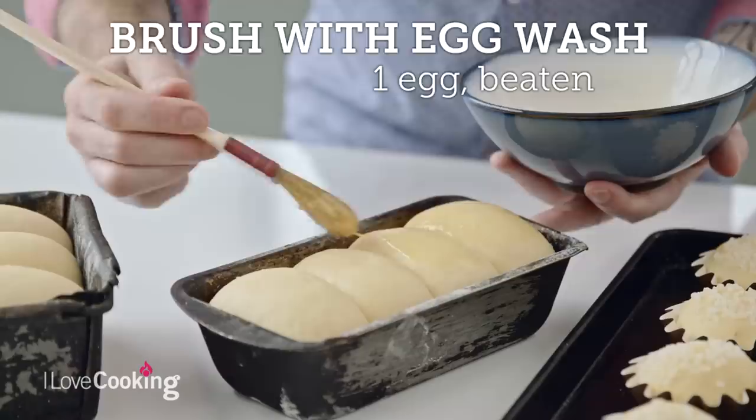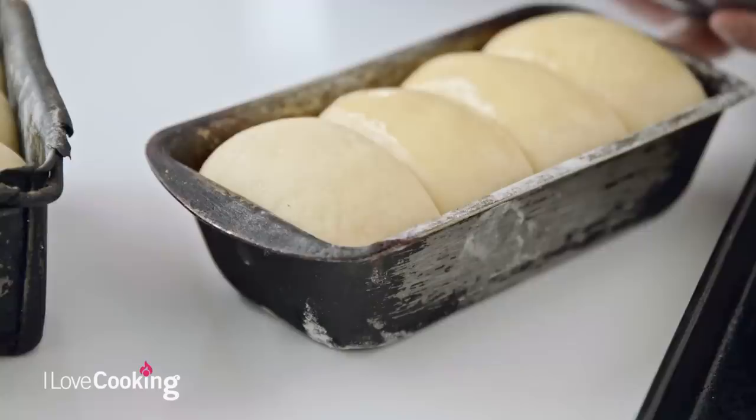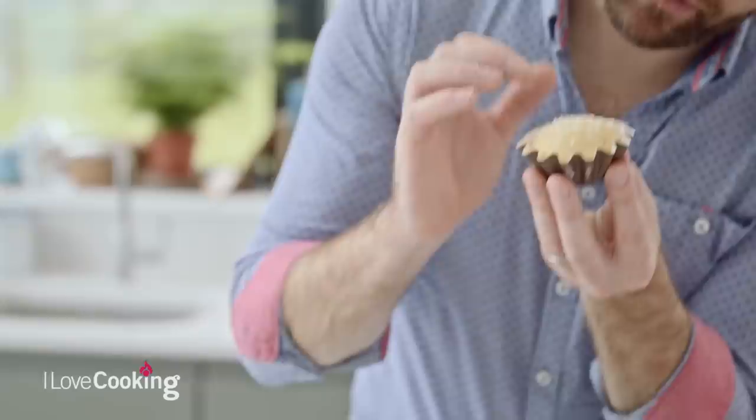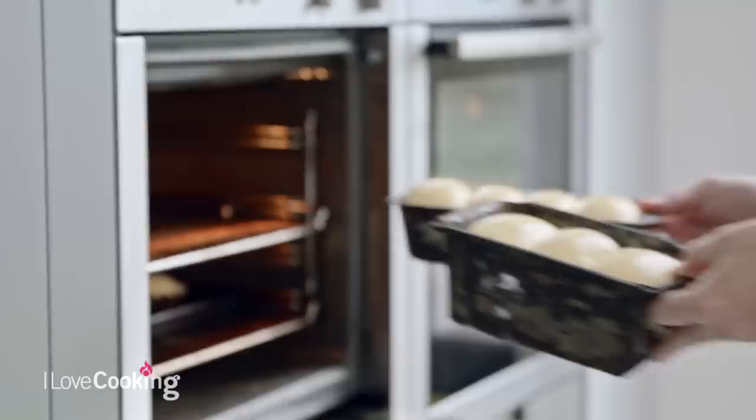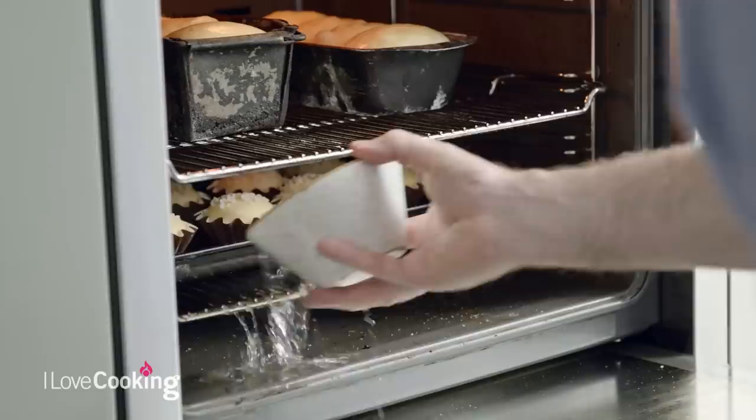To give it a nice golden finish, we're going to brush it with a little bit of beaten egg - just a whole egg with a tiny pinch of salt. The salt just helps to break down the protein so you don't have stringy bits. Our little individual loaves have come just to the top of the mold with a nice little bounce - they're stuffed with chocolate ganache and topped with nib sugar, so we're not going to brush those at all. We're baking at about 200 degrees. For the little individual ones, you're probably only looking at 12 to 14 minutes. For the loaves, a good 35 minutes at 200 degrees. To help with the rise, just for the initial 8 to 10 minutes, we're going to add a little bit of steam to the oven by pouring water into the base.